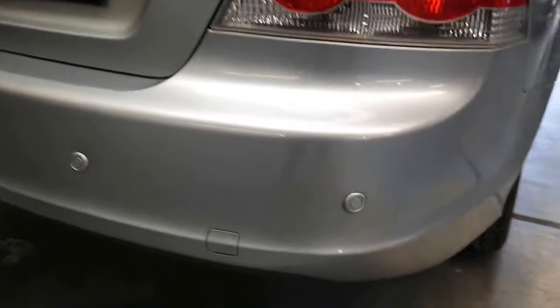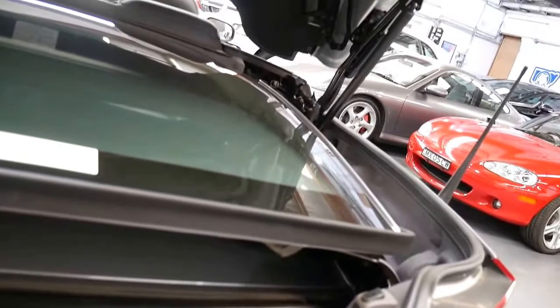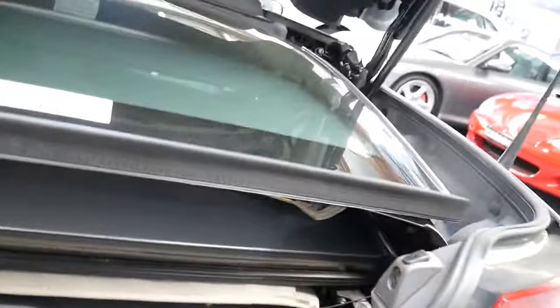On the LE we've also got rear parking sensors. The electric hardtop is really easy and quick — have a look at how large that is in there. There's a button here which you can adjust, so you can see it's just going to raise that up a little bit so we can put our luggage in. What a brilliant feature. We push that button again and it settles back down. That little piece there does go forward and backwards — I'll show you more about that once we put the roof on.